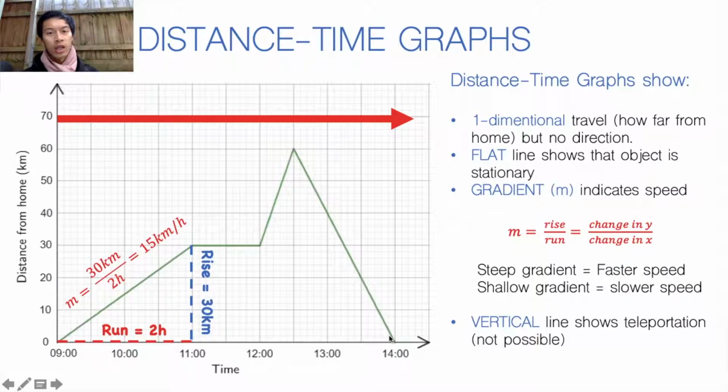Okay. Now, the final thing that you'll never find on a distance time graph is a vertical line. It should not exist, because an object in a vertical line is basically like saying it has changed distance over 0 time, which means it's teleported, which is impossible. Okay, so a vertical line is not possible because it shows teleportation of an object over 0 time.